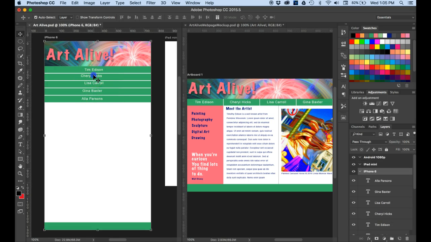So what I'm going to do is get Tim about in the center, and Alla there. So let's click on all the names. I'll do it in here. That and shift click down through Tim. I want them to be totally centered on top of each other, and I want them evenly distributed horizontally. There you go. So there's my links. Instead of them looking like this on the desktop, I'm going to have them like this.